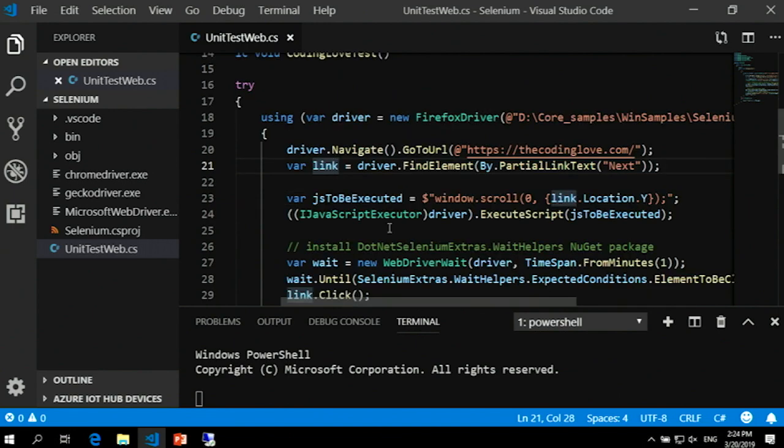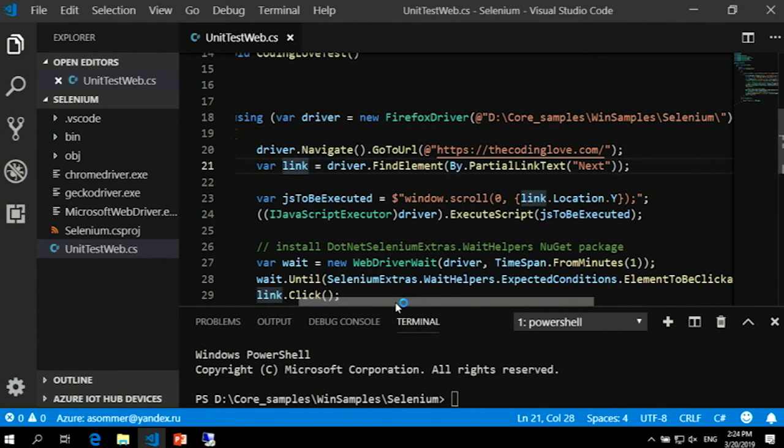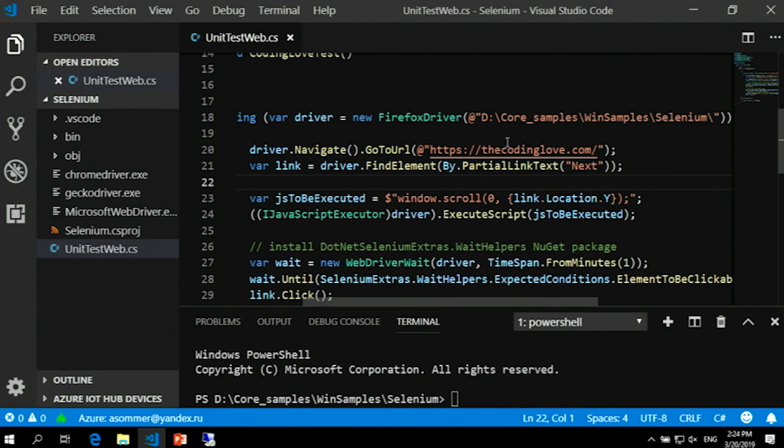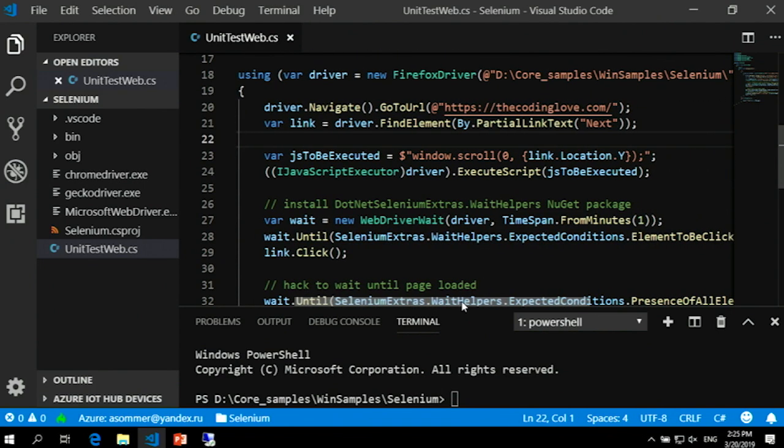Here's the application, and shortly about the code. That's the folder to the driver, to the exe file, as I'm working on Windows. Then I navigate to some URL, and try to find an element with text next. Then I'm writing JavaScript to be executed.